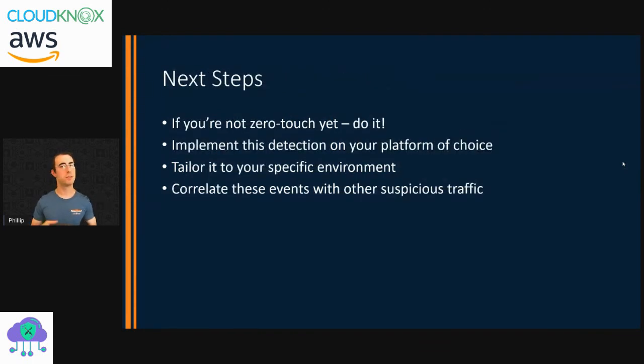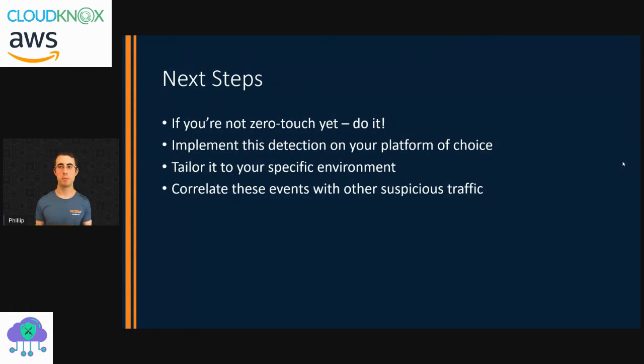So some next steps if you're sold on this idea. First off, if you're not zero touch yet, do it. It's got a lot of benefits aside from this particular detection. It's hard to do and it's hard to get right, but it is worth it. And then you can implement this detection on your platform of choice. I showed off Snort and Zeek here, but it's very simple. There's no need to go out and buy specialized software, buy specialized hardware, install anything you're probably not already using anyway.